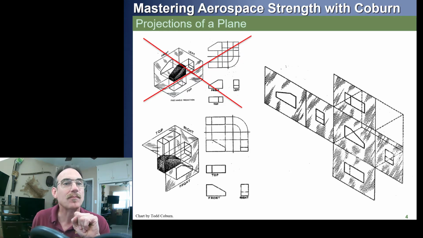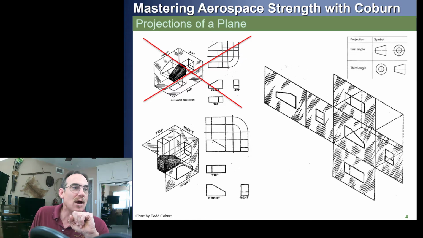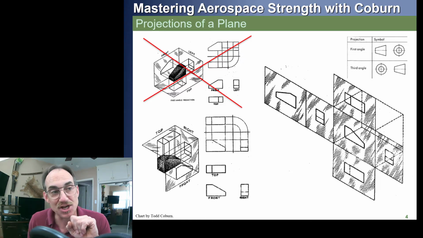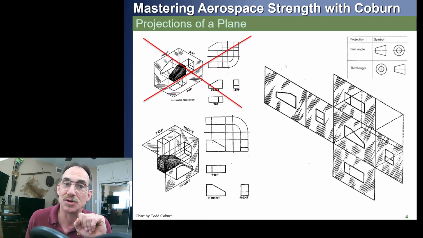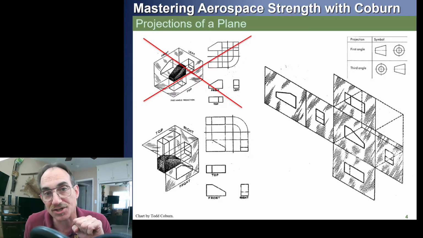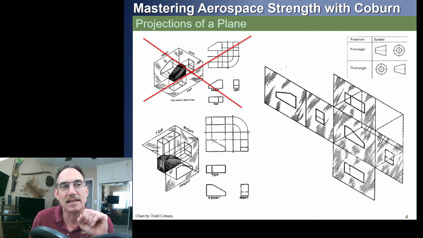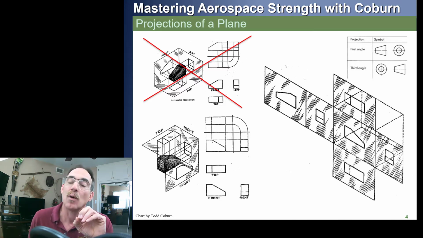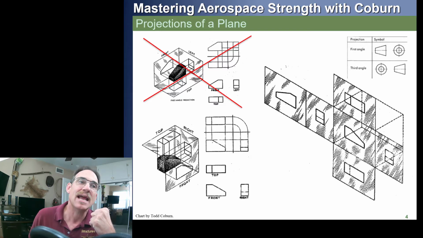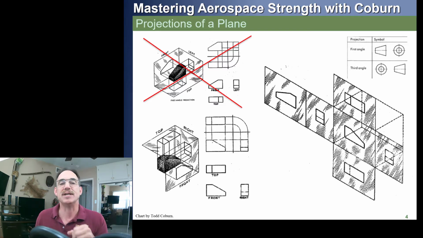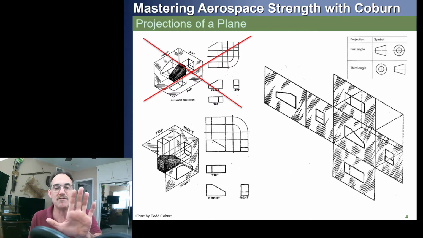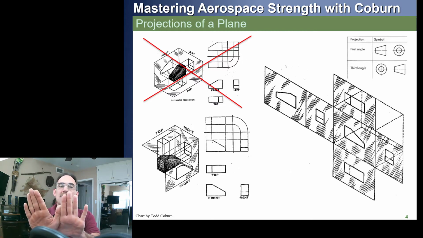Okay? What we see over to the upper left is first angle projection, and down below is third angle projection. We're using third angle projection in the United States. The way this shows on drawings is they'll have a little symbol like this shown up at the upper right. The first one, with a part and its other view, represents first angle projection, and the lower one represents third. As you can see, it's as if we're taking this one view and folding out the other view.